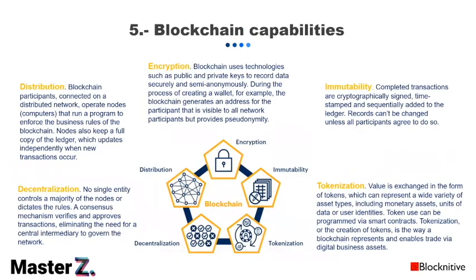Okay, now I want to give you the main capabilities of the blockchain. As all of you know, or I hope you could already see during my first explanation, there is decentralization, distribution, encryption, immutability, and tokenization. Those are, I'm going to say, the 5 main capabilities that give power to this technology. Decentralization, as we were explaining, is that there will be different nodes that have all the information, and they won't have a single entity controlling the majority of the nodes.